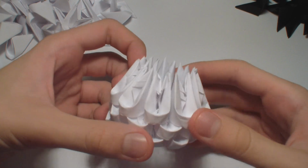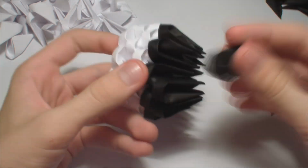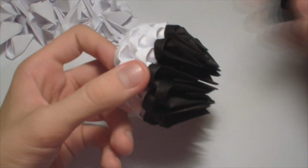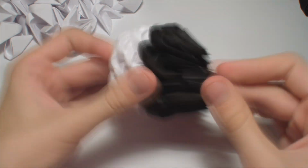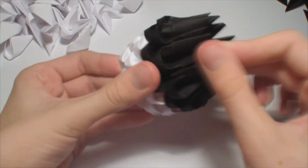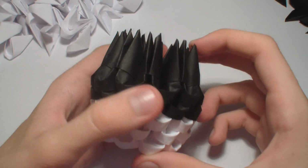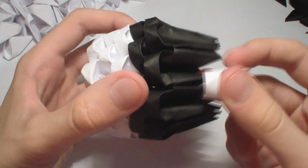Piece of 10 white pieces and add one more row. So it should look like this. Now add 2 rows of black pieces. Now add a row of inverted black pieces. Okay, like this. Now add a white piece directly on top of inverted black piece.